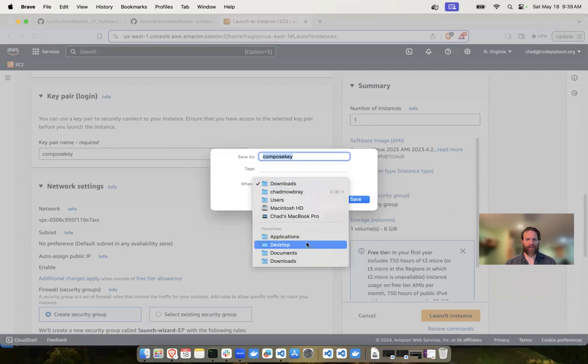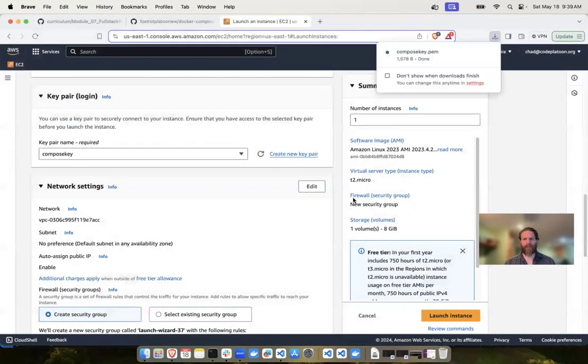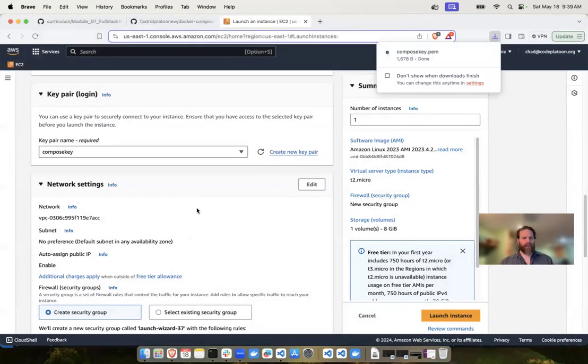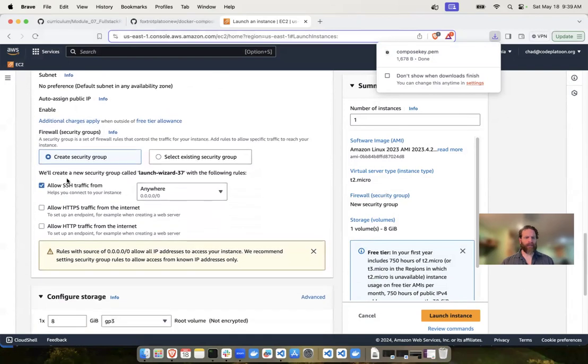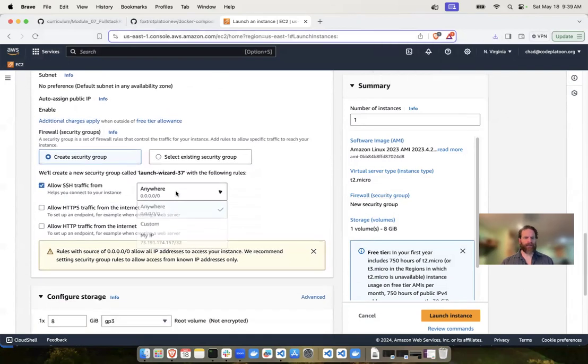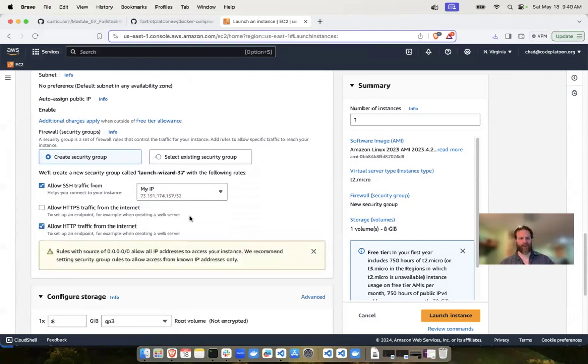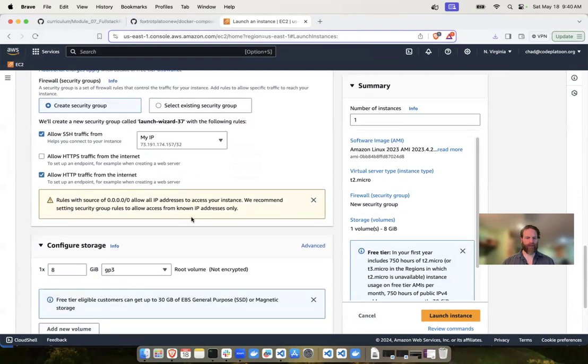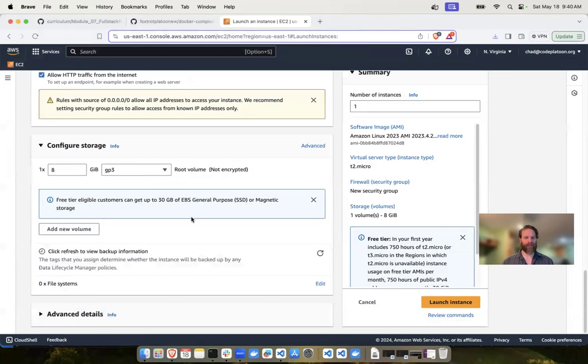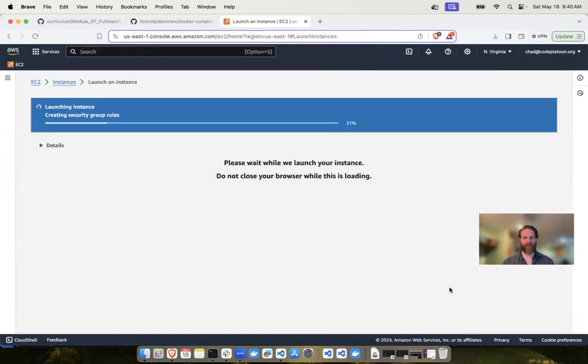Okay, and then I'm gonna allow SSH traffic from my IP, and I will allow HTTP traffic on port 80 so that clients can communicate with this, and everything else should be good. So I'm gonna launch that instance.